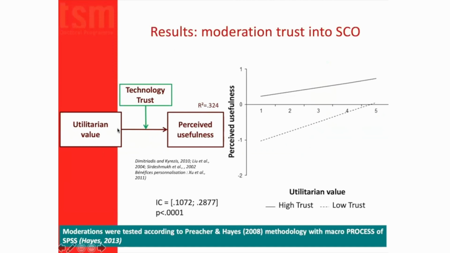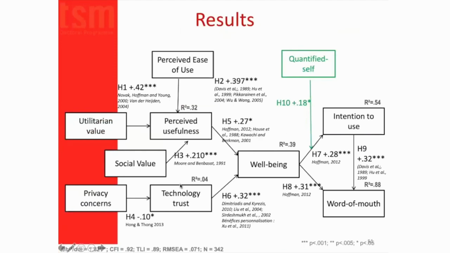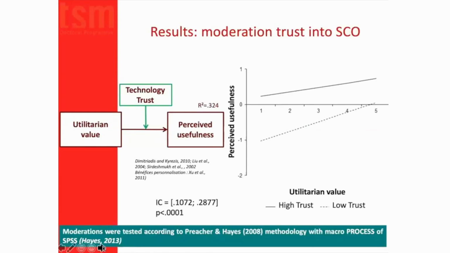We also see here that technology trust is a moderator between utilitarian value, that is, that we communicate with others, and perceived usefulness. Indeed, if we have high trust, the perceived usefulness is high. This is what you can see in these lines. And this lower line is people with low trust, so they perceive lower usefulness. This is important: the more people trust technologies, the more they will perceive the benefits of the technology, in line with our hypothesis. And this is all confirmed. You can see this is what we found also in the literature.